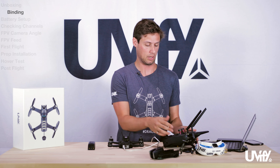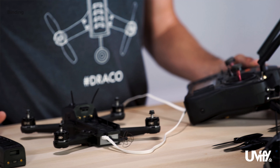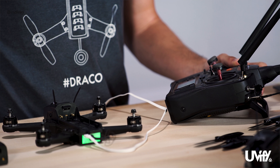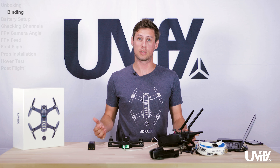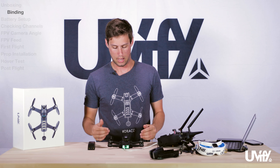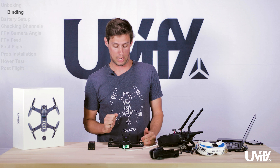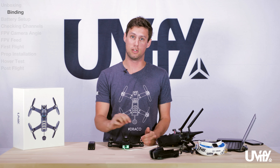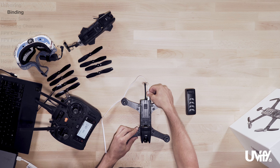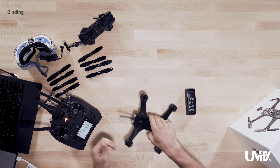This should be very similar depending on the radio you have. With mine, I hold the bind button and power on the radio to bind it. Bind complete — the radio tells me it is now bound to the unit. Once that is done you will see the green light come on. It is blinking red right now because I have no battery plugged in. The yellow light will go away once bind is complete. We'll unplug the USB port now, and you won't need that again unless you need to do later configuration.